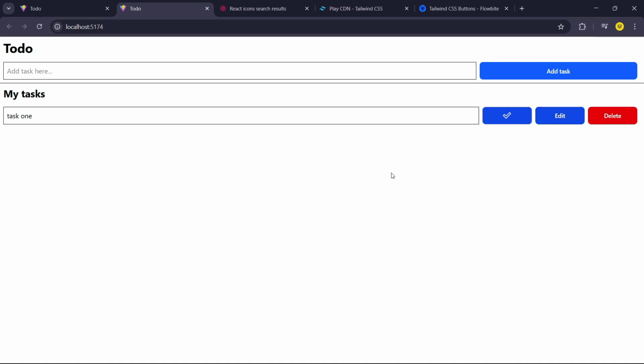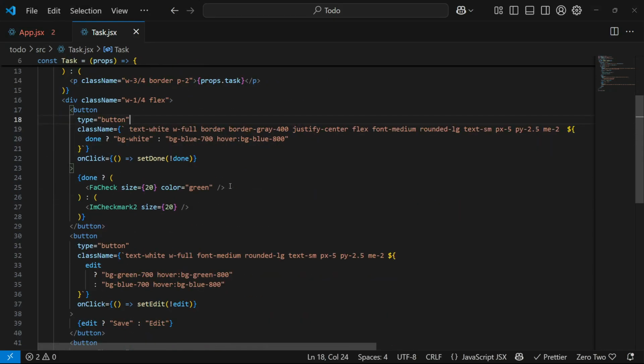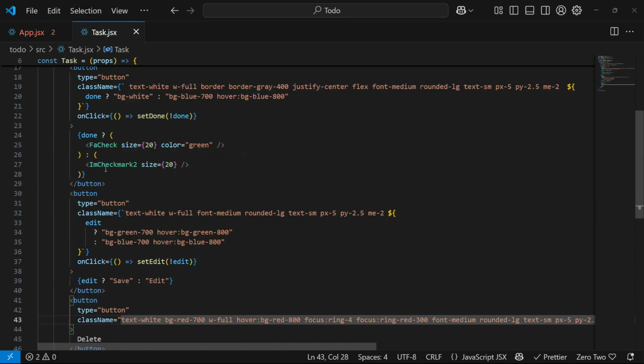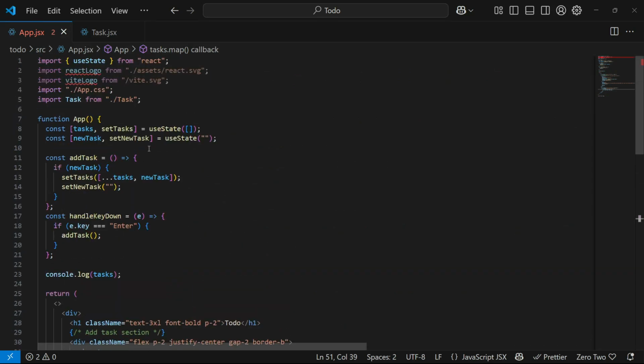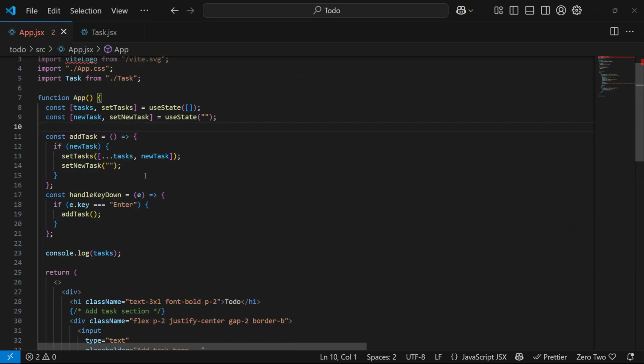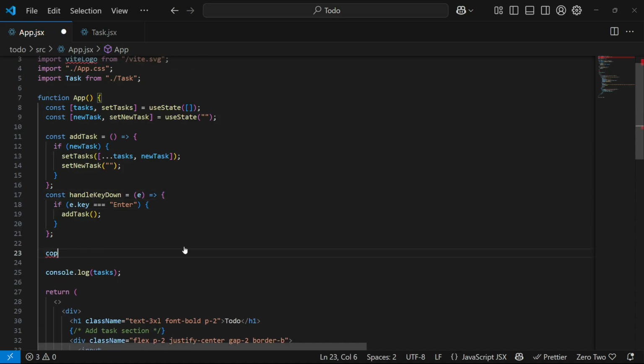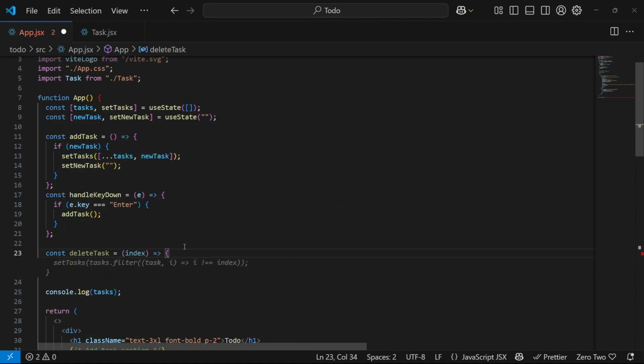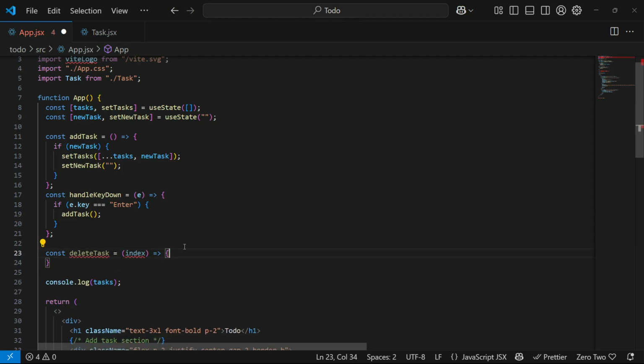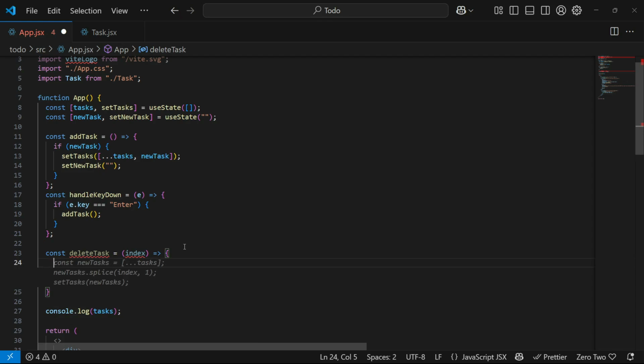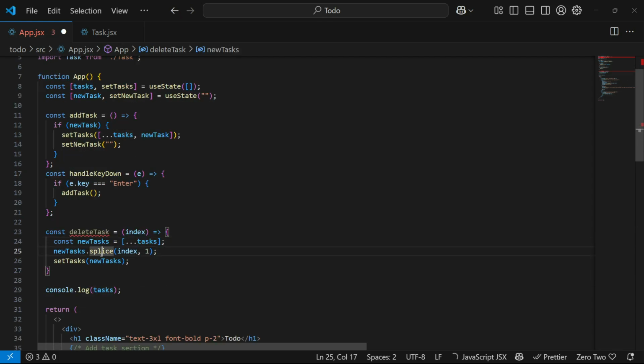So for deleting the task, let's create a function here. Let's handle only deleting the task here. So const deleteTask, right? And inside the deleteTask we will use a splice function.